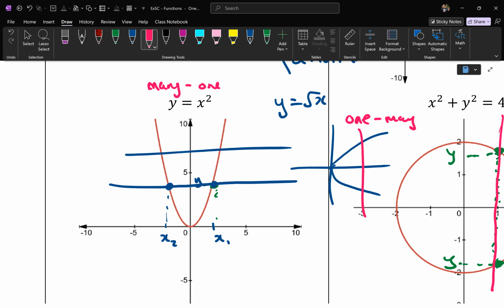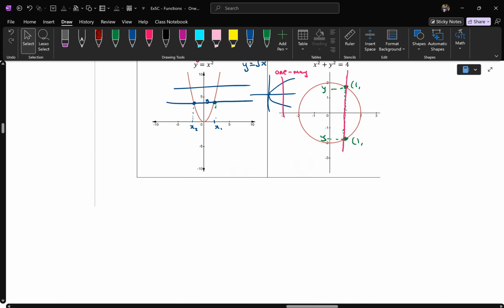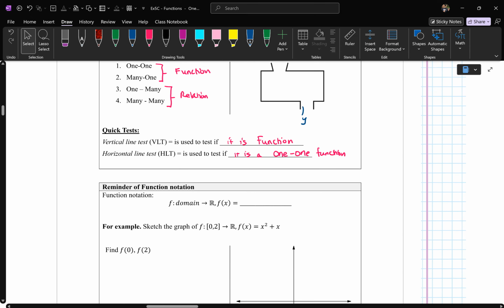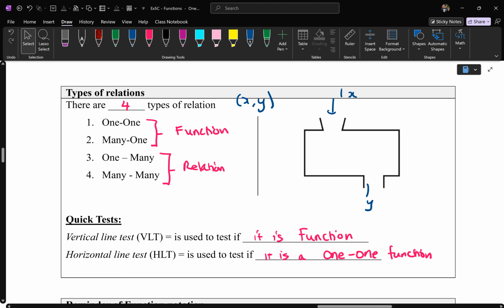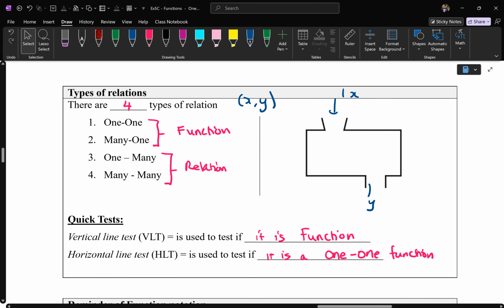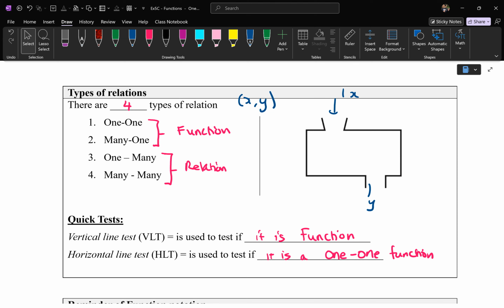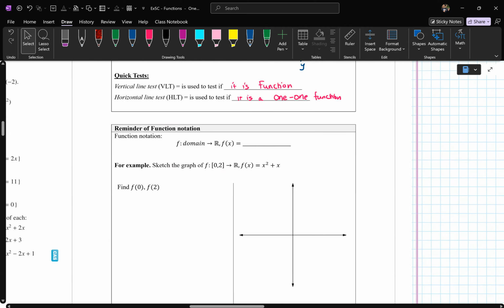So later on in exercise 5F, you need to find inverse functions. You have to first test, do you have a 1-to-1 or a many-to-one? Okay, so that's for 5F. But just as an FYI for today, all you need to understand is: is it a function? How do you know? Do a vertical line test. If you want to know if it's a one-to-one, because there are two types of functions, do a horizontal line test. If it crosses once, it's one-to-one. Crosses twice, it's a many-to-one. Okay? Let's try this one now.